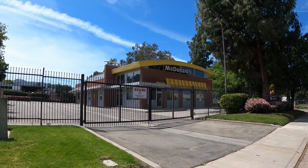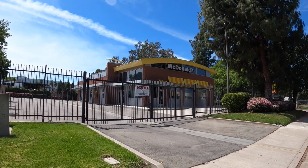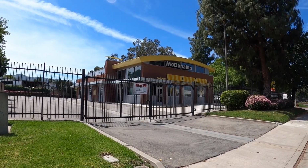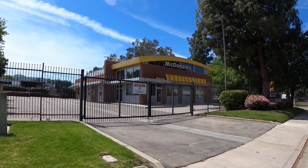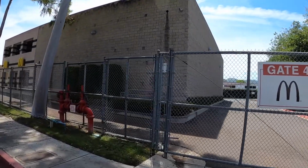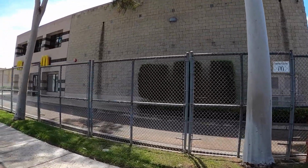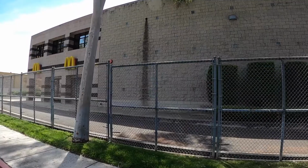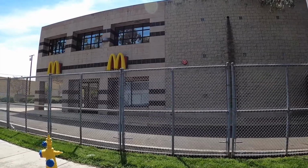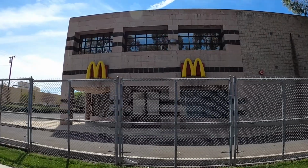Really is kind of funny. We're in a very quiet industrial area. Most of the other buildings around here are big kind of warehouse type structures. Not a lot of foot traffic you'd get if this were meant to be open to the public. You know, with all these numbered gates, it really does have the feel of a working movie studio, like Warner Brothers, Disney, Universal, all have those similar kind of numbered access gates. Yeah, and this is pretty well locked up. So they definitely keep this for professional use only.